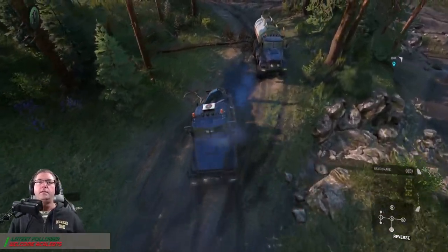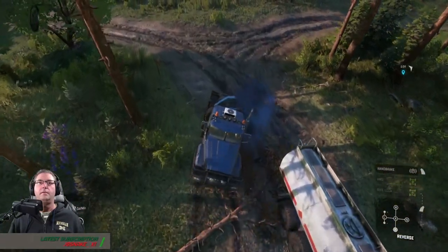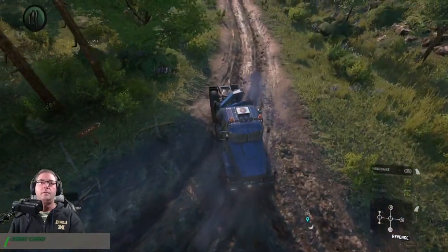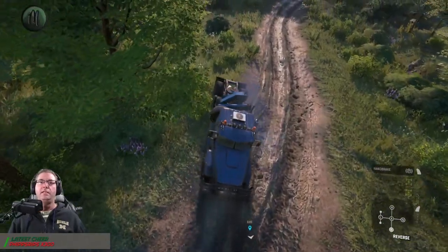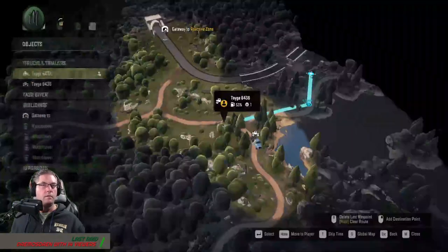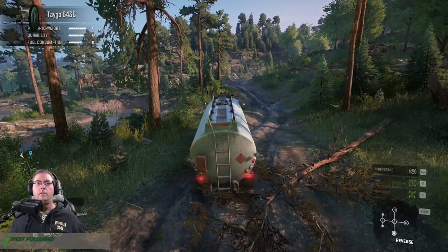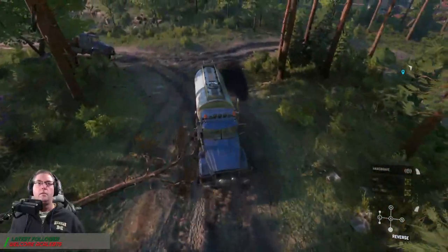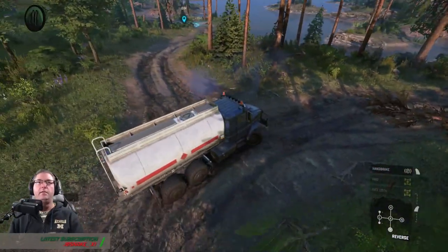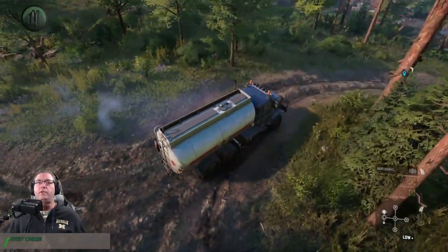Poor Taiga is getting killed today. We might have to leave this one here. Not sure which one we want to take to go finish recovering this thing. The one with the fuel truck or the one with the crane?